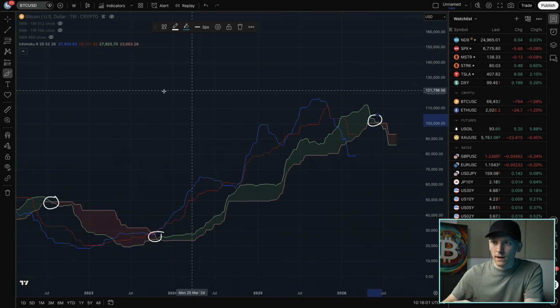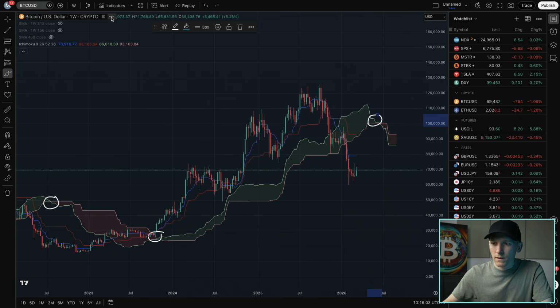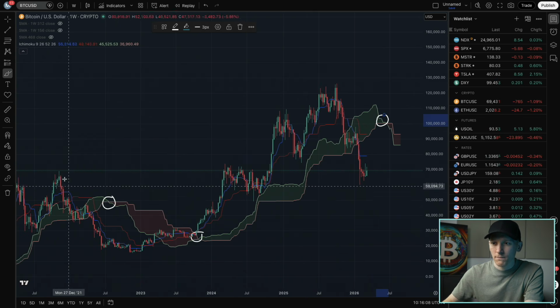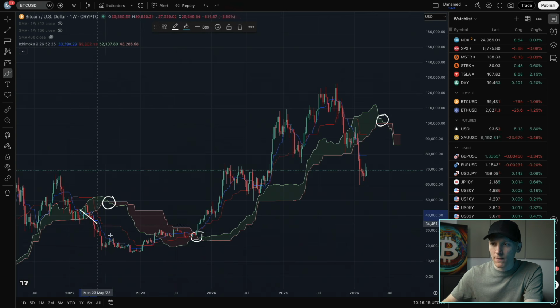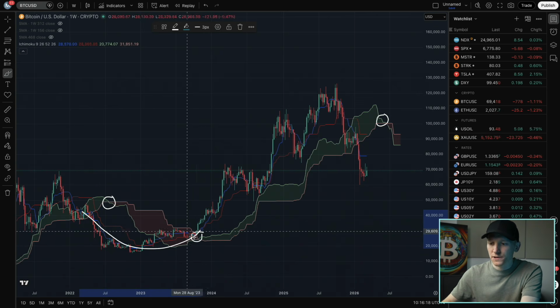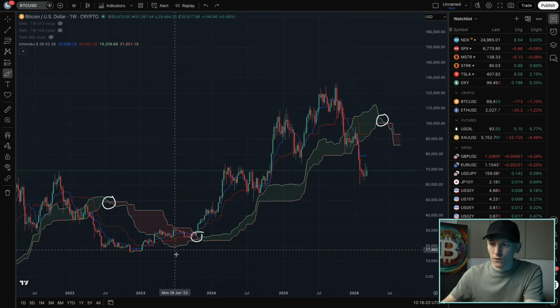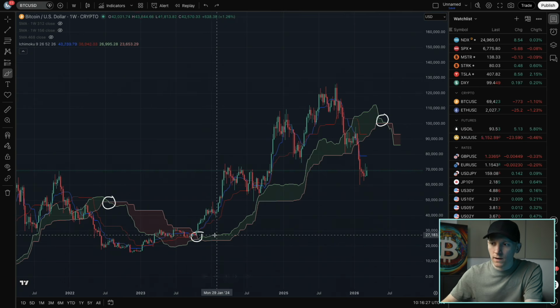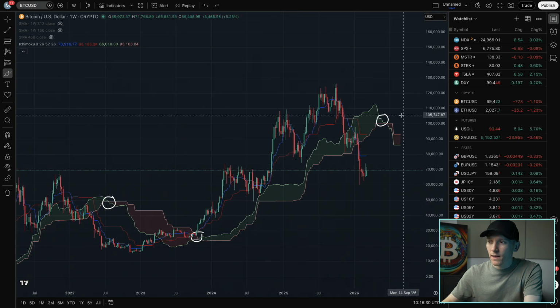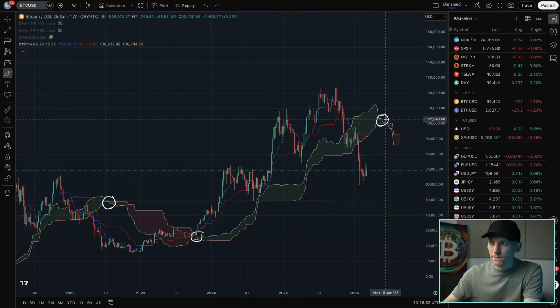Now, if we put the price chart back on, you'll notice that these are huge inflection points, right? So for this asset, basically you have an all-time high here, and right around here, a lot of bearishness. You have a huge cross here from a bear market, now moving up into a bull market, right? And so you have the crossover of the Ichimoku cloud here, moving up. Now, if you use that as an indicator to actually take a long trade because of bullish momentum to the upside, well, that was a pretty good trade, right, as it moves up. And right here, of course, you have very bearish momentum on the Ichimoku cloud.